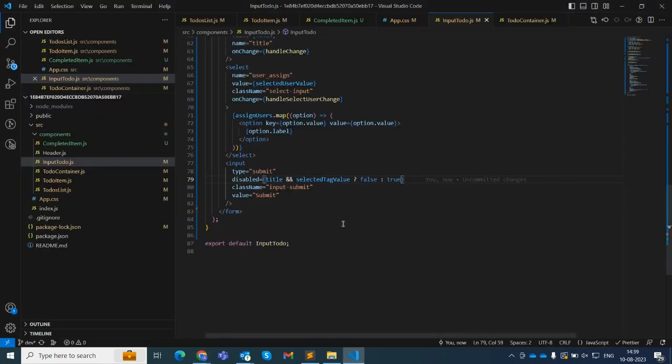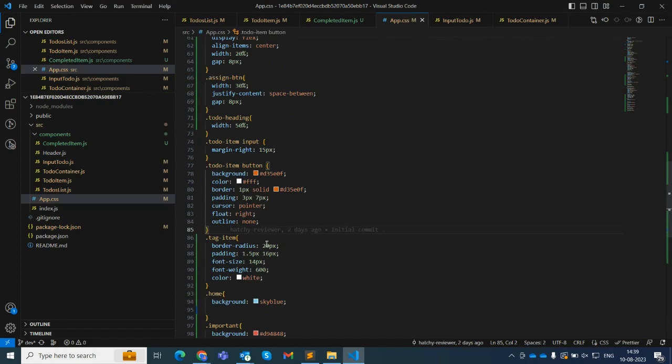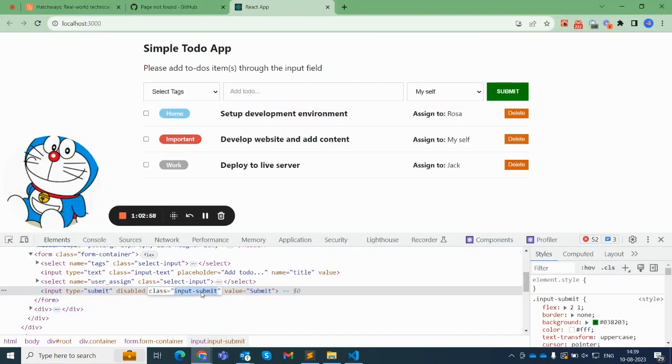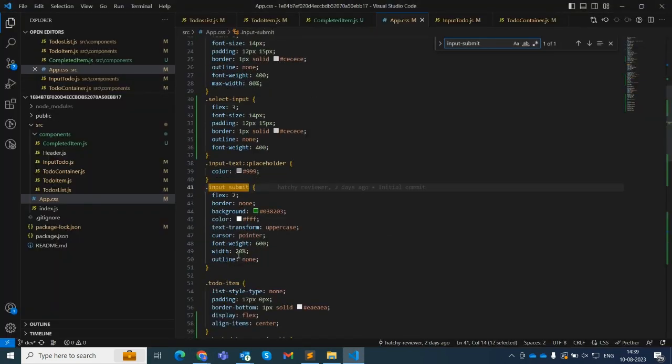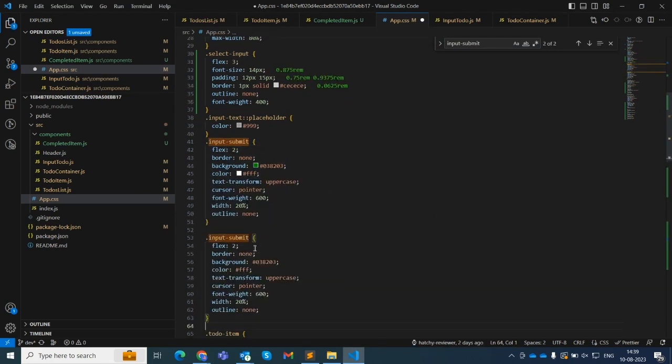So let's add the CSS. Disable CSS for the input button. So input submit. Here we are going to add the disabled button CSS. Input submit disabled.